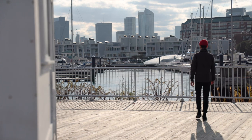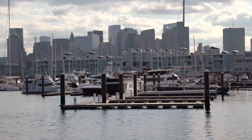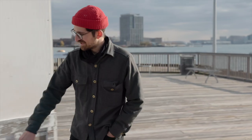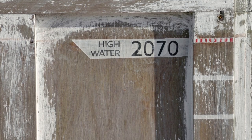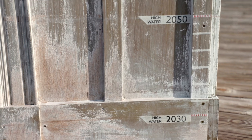One of the main focuses of the Tide House is to show a really visceral version of what climate change is going to do in the city of Boston. You can see along the side of the house these sort of salt and mud deposits of future floods, and you can come over here and see the actual year that these flood levels are predicted — down here we have 2030, which is pretty close at hand.